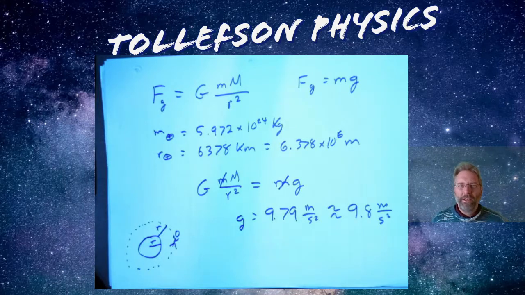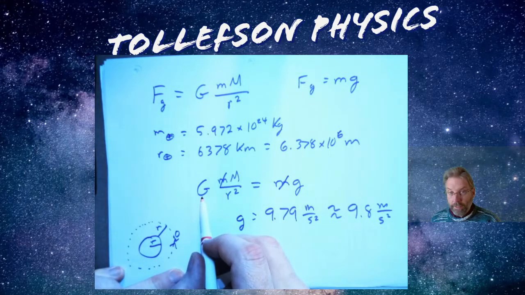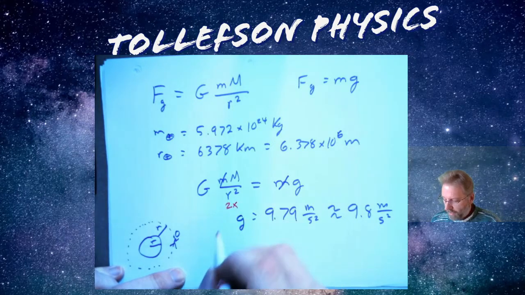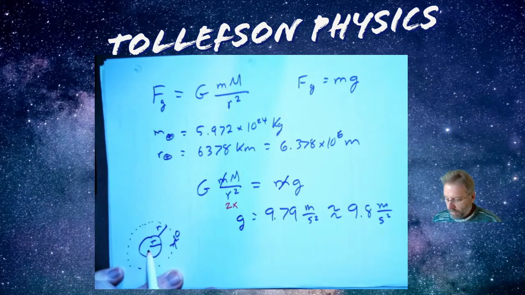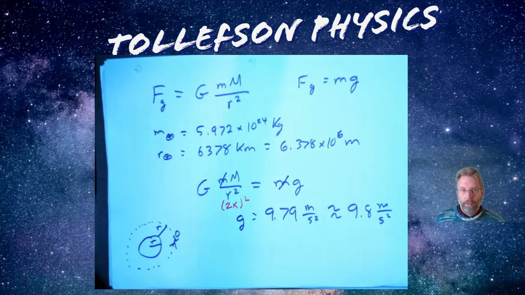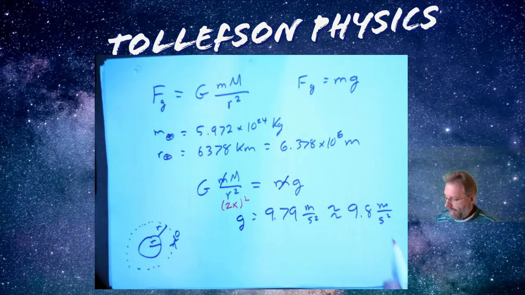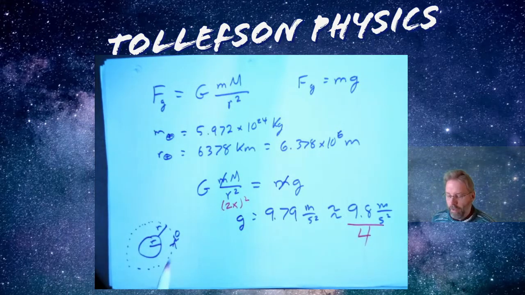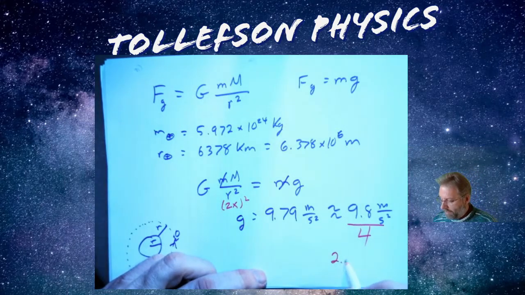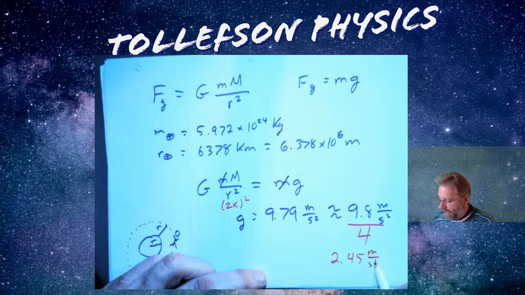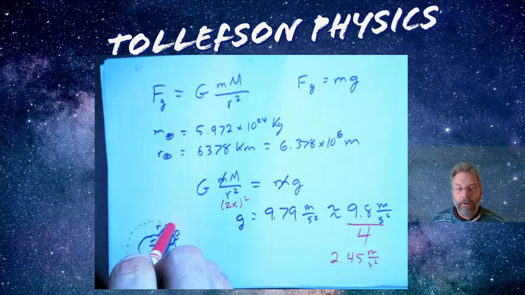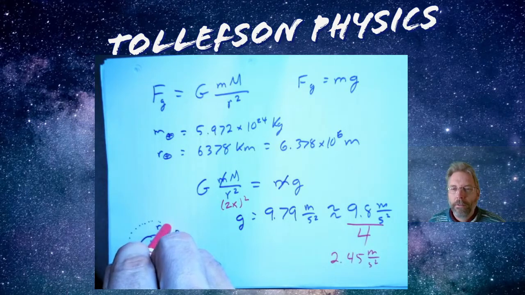What changes? G is a constant, the mass of the Earth doesn't change. What changed right here? The distance to the middle doubled. Instead of being r distance from the middle of the Earth, it's 2r, and this is squared. That actually tells me that my acceleration due to Earth's gravity must be four times less. It must be four times less, so that's approximately 2.45 meters per second squared.